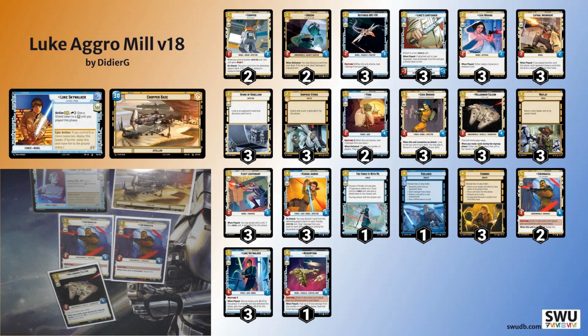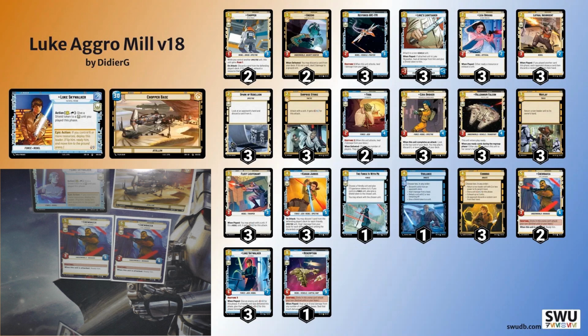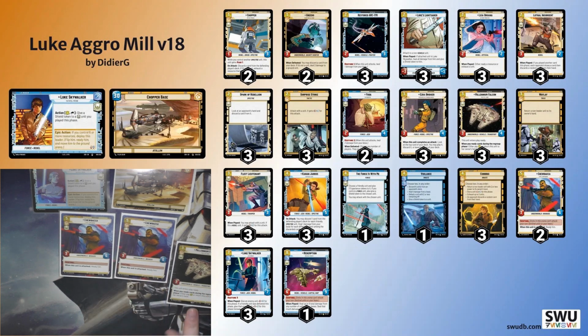Especially since you're losing a unit on board that could potentially get that experience. Falcon may be your only unit on the board to get that experience. So if you're bouncing him to your hand, you're put in a really precarious situation here. It's tough. Whereas with Chewie, you can keep the Falcon in play, pay the resource, and then still have 5 to drop Chewbacca.